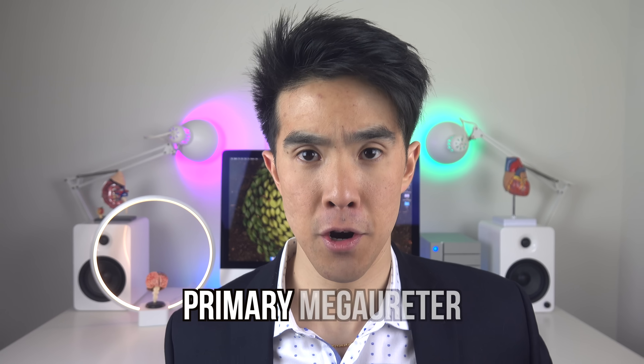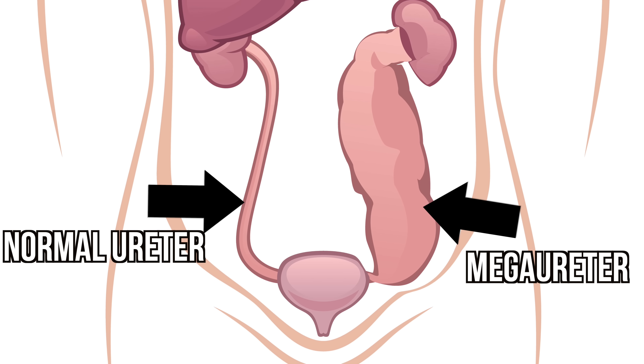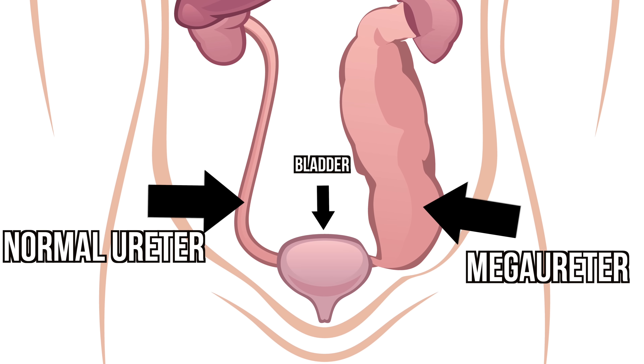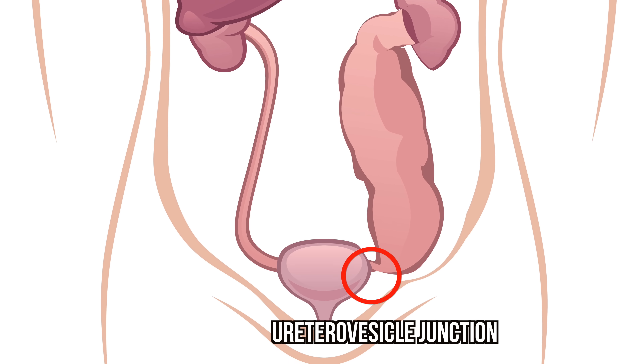This was onset because Dee Dee had developed primary mega-ureter — mega meaning oversized, 10 times larger than it should have been, and ureter being the tube through which the kidney drains urine into the bladder. Primary meaning he had an anatomic abnormality at his uretero-vesical junction, where the ureter connects to the bladder.